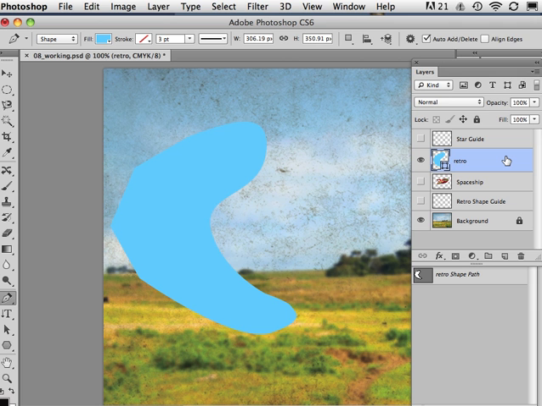Okay, if you're following me, I am on page 220. The next part of this is going to be a bit tricky, so if it doesn't work for you, you're going to have to go back and go line by line on page 220. So what we're going to do is a cutout of this vector that we just created by using a guide. So in the layers panel, show the star guide layer, which I just did, but leave the retro shape layer selected. I'm going to come back to retro. In the paths panel, select the retro shape path.